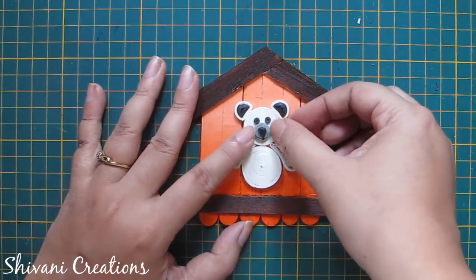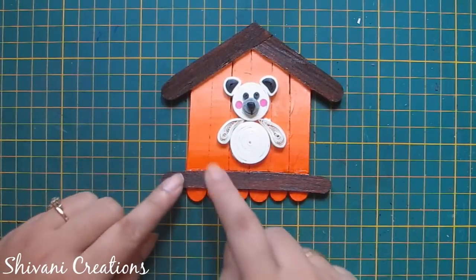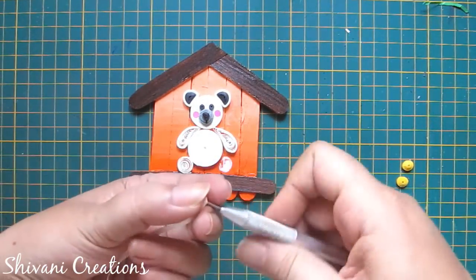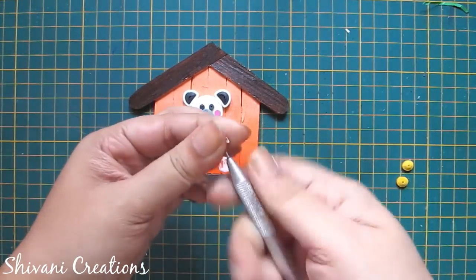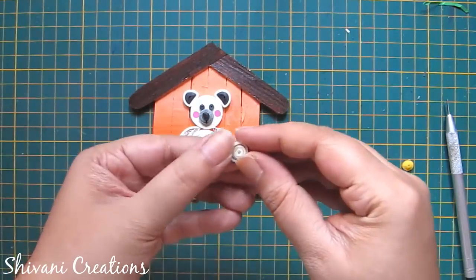Now to decorate this house I am making some quilt flowers. Before that I am making leg of the teddy. For this I am taking one strip of white and making one loose coil and connecting the leg like this.